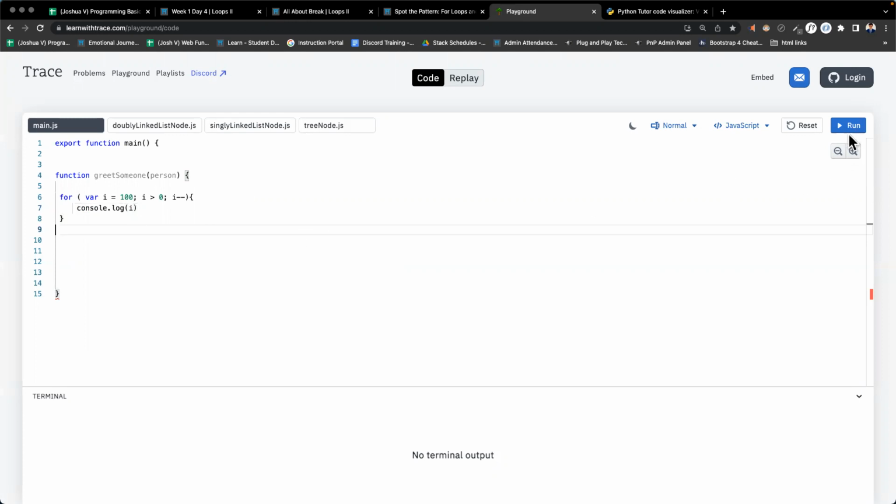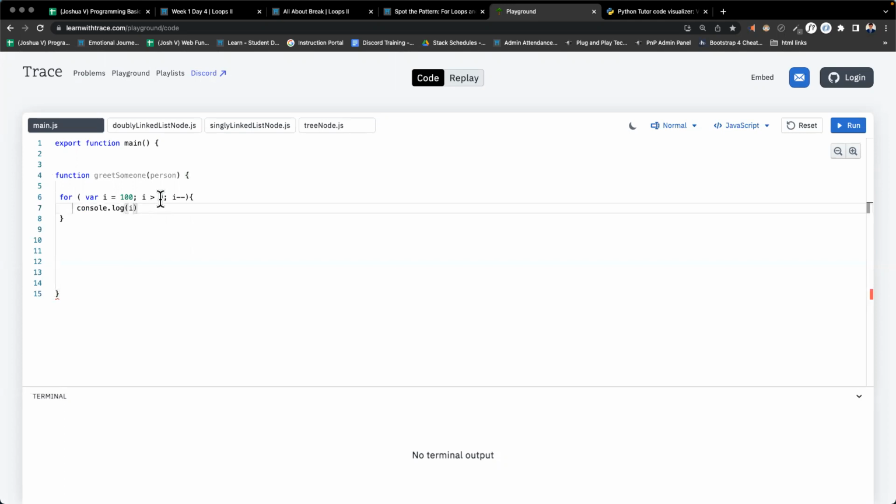Okay, so let's run this. And we have a red squiggly here, so that means we did something wrong. That means we have an extra one. If we have anything like this that has a red underline, that means the code won't run unless we fix something here. So let's delete it. What did we do?